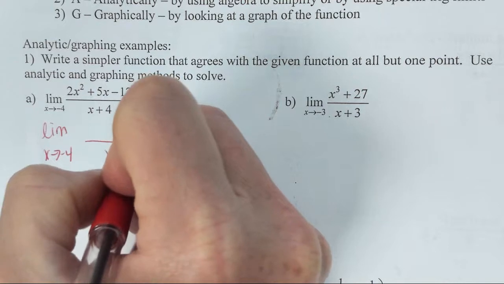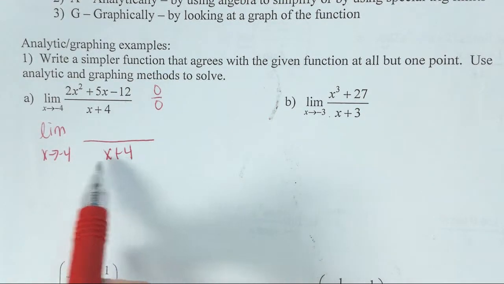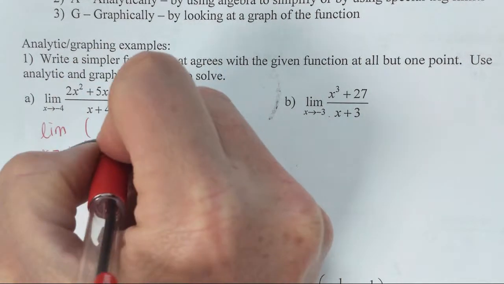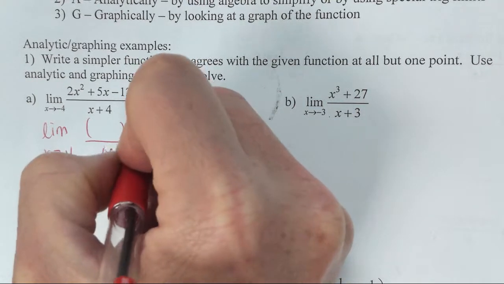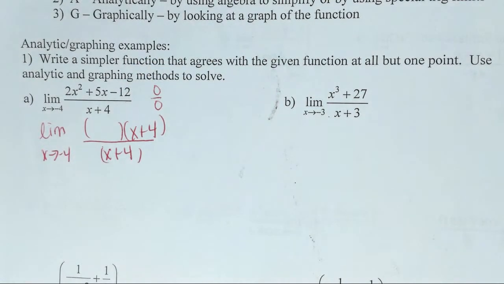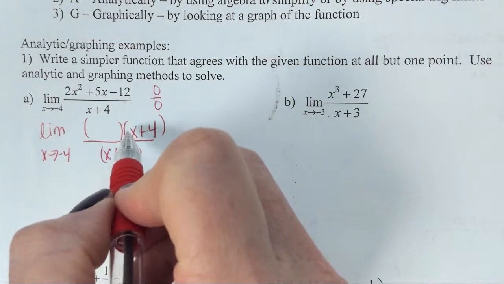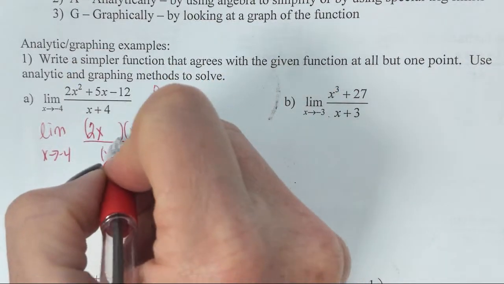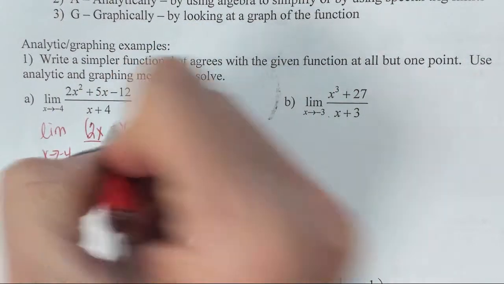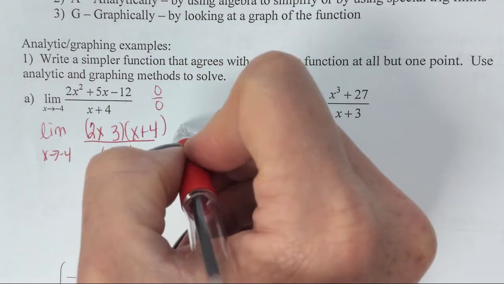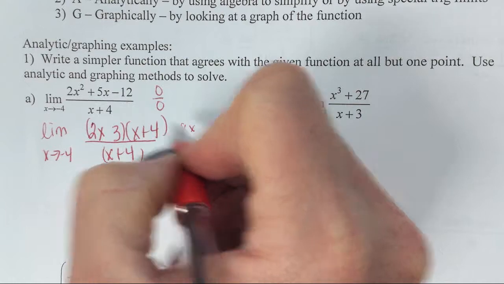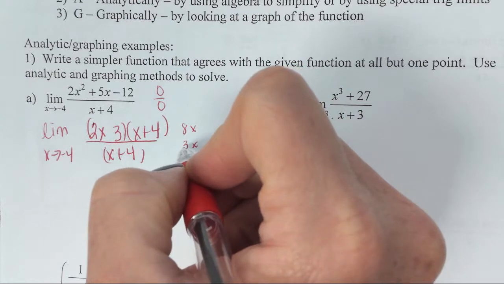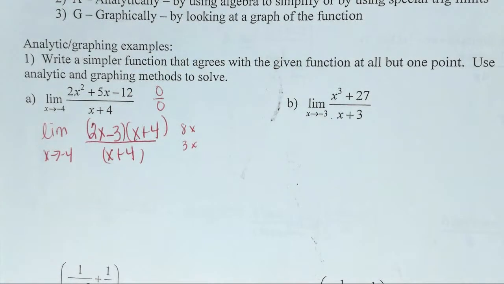So I have x plus 4 on the bottom. I know that having the x plus 4 on the bottom is what's causing me to get the 0 over 0. So that's going to help me with my factoring, because I know I want to get rid of that. So there's probably an x plus 4 in the numerator. That helps me with the factoring, because I know the first times the first has to be 2x squared, so that's got to be 2x. I know the last times the last has to give me 12, so this is going to have to be a 3. So when I check it, my outers are 8x, my inners are 3x. We have to get a positive 5x, so I need a positive on the 8, and we need a negative on the 3 to make it all work out.